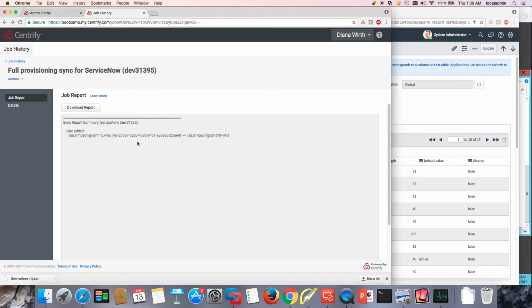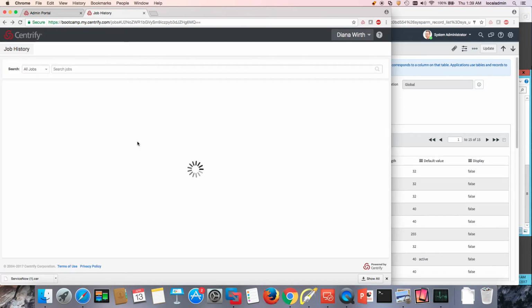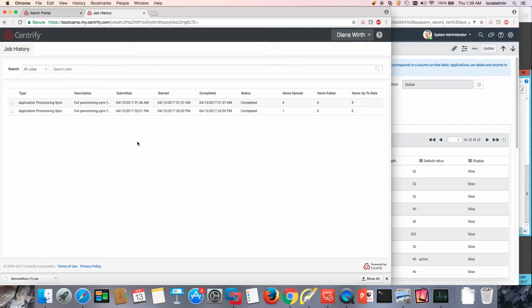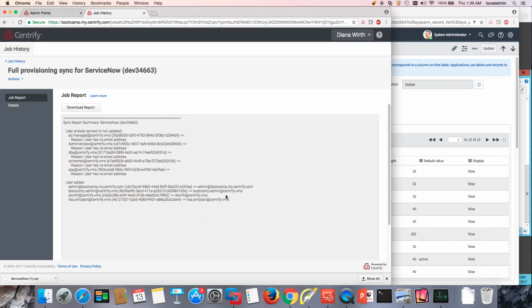So my expectation is, because I'm using kind of the same type of setup here, that this is going to work. In this case, I have more objects because I have more roles that are being mapped. So notice that some things actually worked, some things didn't work, right? For example, notice that there are things that did not update, and I have a bunch of users here that have no email address, right? And that's okay, because that's a rule on the other end. But notice right here that I have Lisa, which is one of my interesting users, actually synchronized, and Diana.